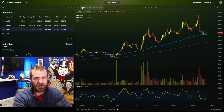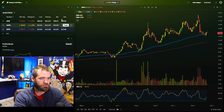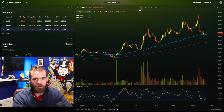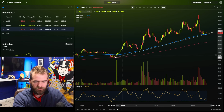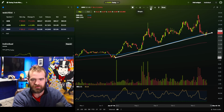So with this stock here, SPRY, how you guys go about looking up stocks, you can just search it up right here. And then you also can create a watch list, and how you add those, you just click that widget tab right there. So one of the things here is looking at this chart. What do we notice? What do we notice here about this? Right, there is a little trend line there. Now, trends and trend lines are really, really nice. Let's make this a little bigger so you guys can see it here.